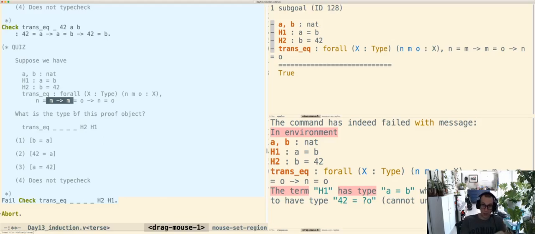Okay, after this, we're going to go back to induction. We're going to do induction on some structures other than numbers, which will be fun. We'll do lists and trees. Going to be a great time. And then there's just some more exercises after that.